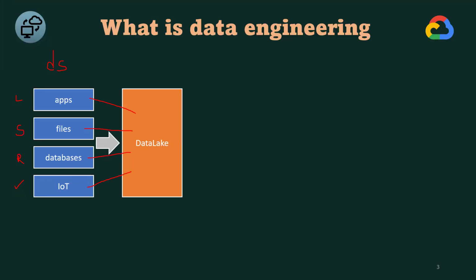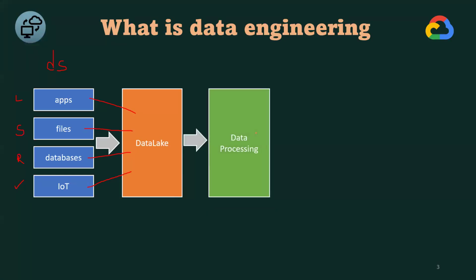Once we have stored the data in a single location, we already know that the data we are getting is not in a usable format. That is the reason we do data processing. Data processing is like a value addition to your data. You convert the data into a proper format for analyzing it, and you clean the data so that it gives you accurate results. Whatever data you got from the data sources is not in a usable format, so first you convert it into a usable format.